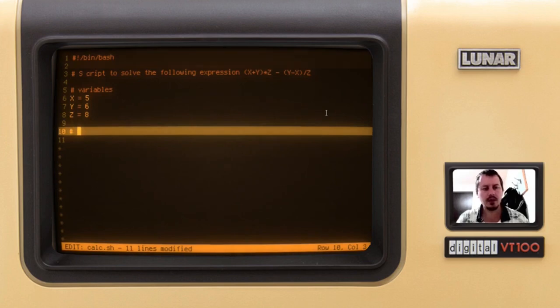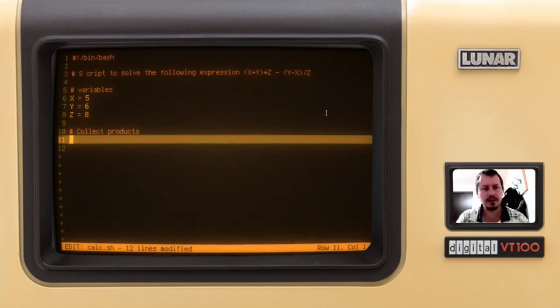Okay, now I want to collect the products, and let's say product 1 is going to be equal to, so here I'm storing the entire command, so I want to say paste and the delimiter comma, and now I want to echo the variable x, so we have this x plus y, and the second one echo y, right?